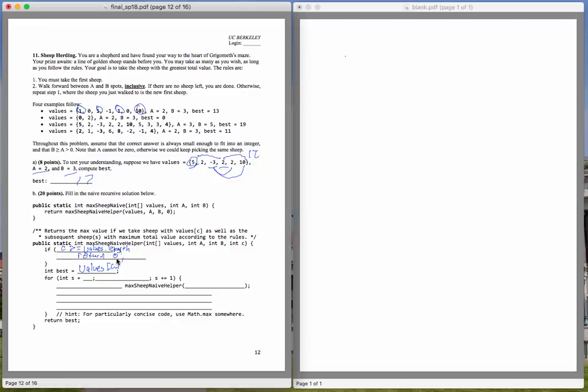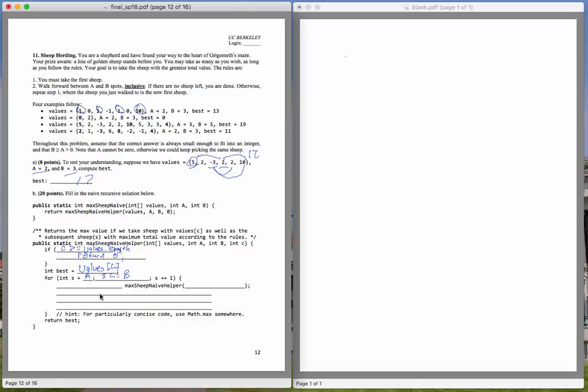So this value S here for our for loop, what we're iterating over are the various step sizes we can take, right? So we want to be able to iterate over any of the values between A and B. So I want to initialize S to be A. And every single step, what I want to check is to make sure that S is less than or equal to B. I have not moved beyond B yet. So S is less than or equal to B. Okay. And I just increment S plus 1 every time.